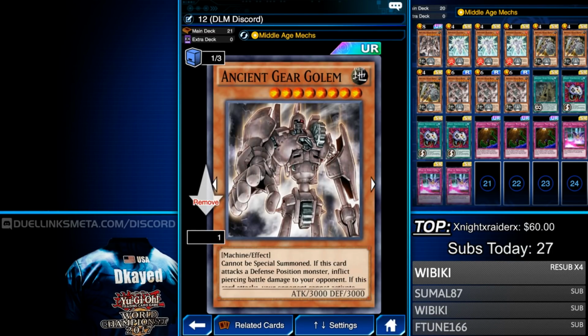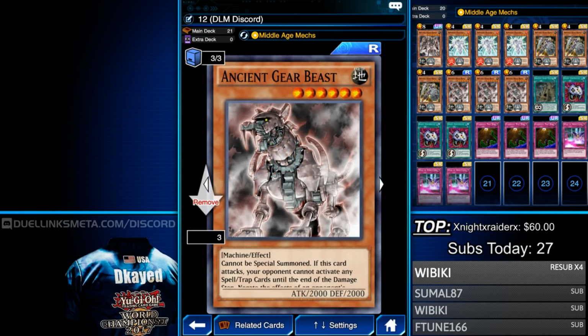Now, if I were to play a second Ancient Gear Golem, which I may likely do, I would probably take out the Ancient Gear Beast.